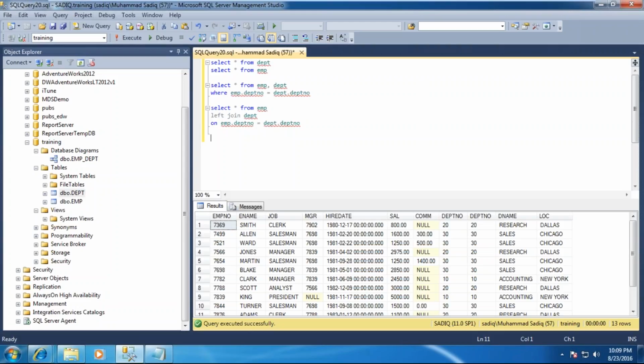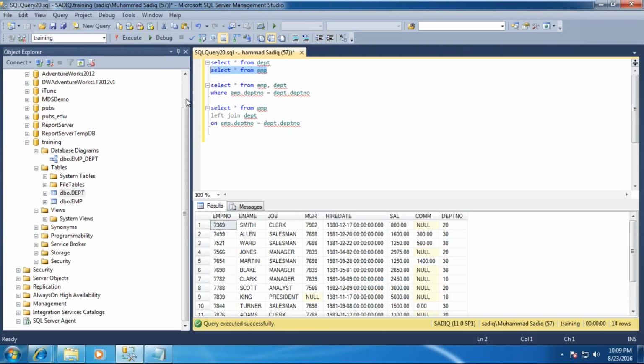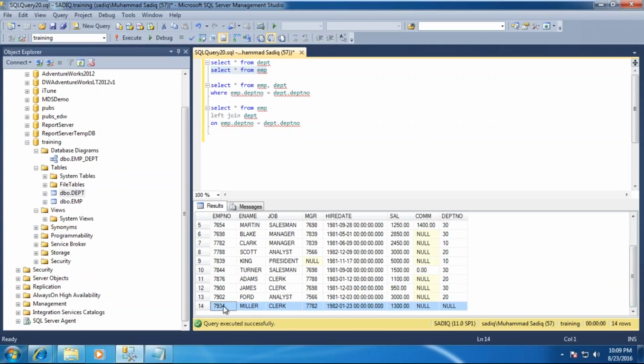I think you probably need to explain one more time. No problem. In the employee table, how many records do you have? You have 14 records. And we noticed this last row, employee 7934, is not having any department number. The other employees have a department number, 13 of them, right?